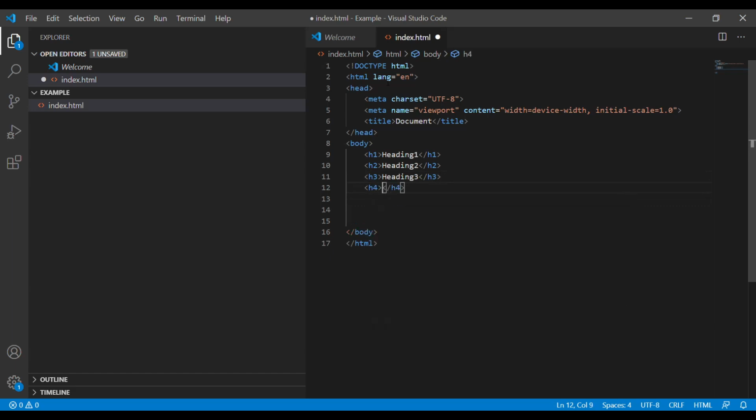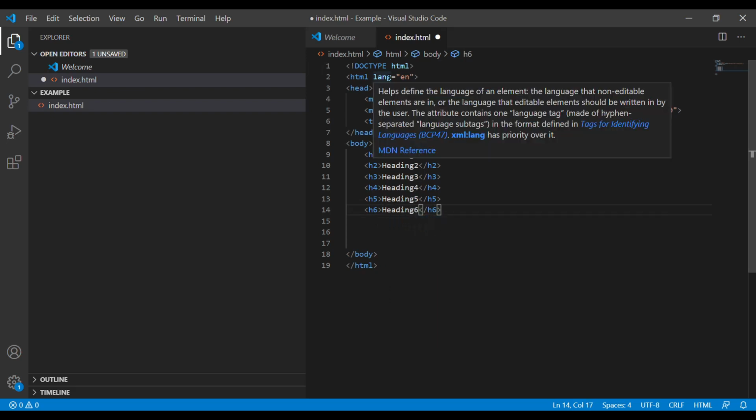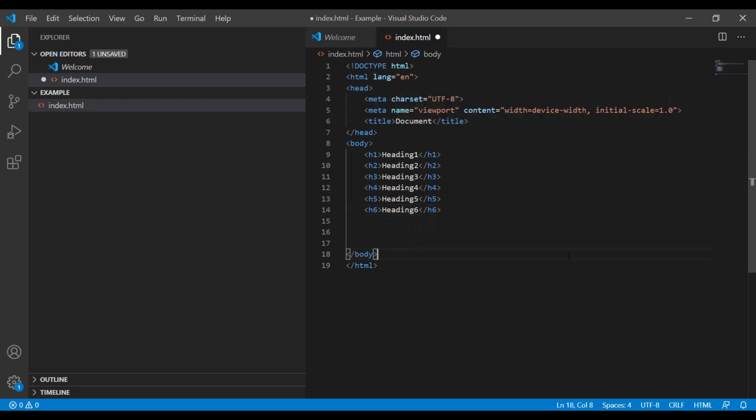H4 for heading 4. You probably got the pattern of syntax right now. H5 heading 5. H6 for heading 6. Save it.